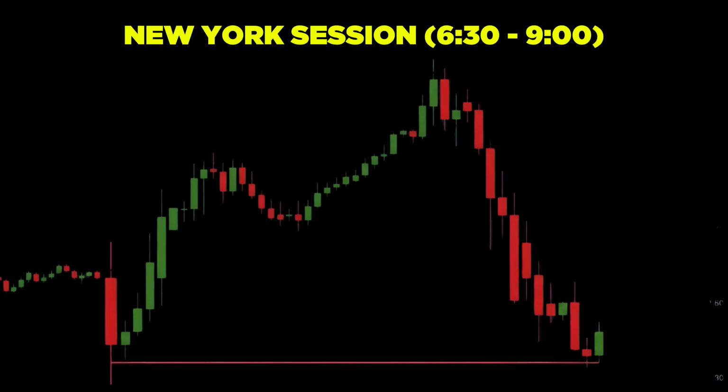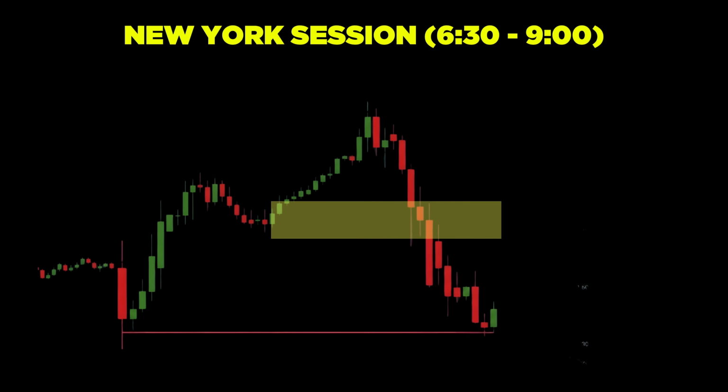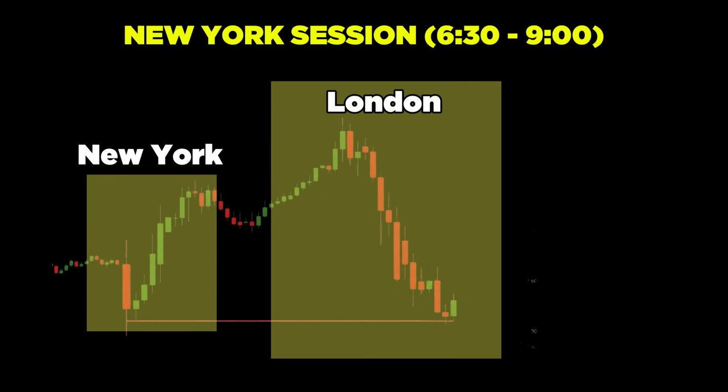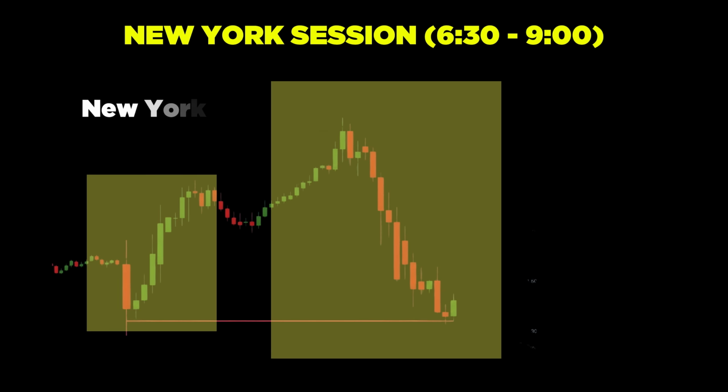New York session. Nighttime is when the New York session joins in. This is the most volatile time because London and New York overlap. A classic phenomenon that happens frequently is the New York reversal. If the price pumped hard in the afternoon, New York will often U-turn to rebalance the market.